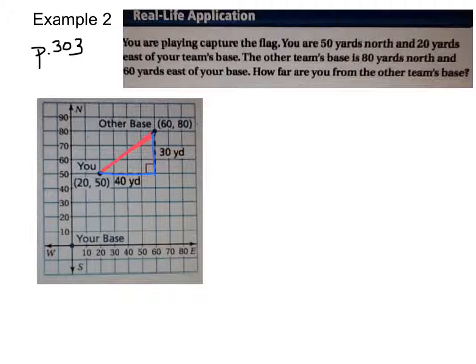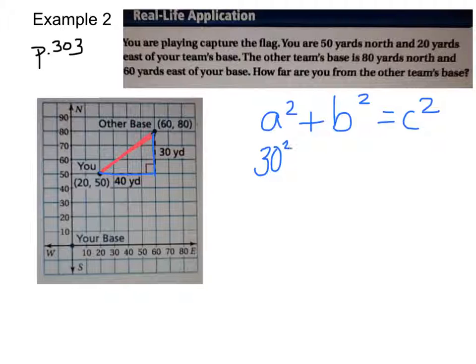So that means if I'm actually using my Pythagorean theorem, your missing side, the red side, is C. So that means, notice what they did here. They counted by tens, 10, 20, 30. So that means each of these over is 10. So this is 10, 20, 30, 40. This is a length of 40. The other length of a leg is 30. So I'm going to plug in 30 squared plus 40 squared equals C squared.